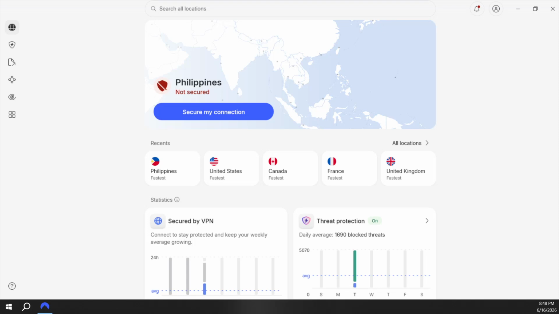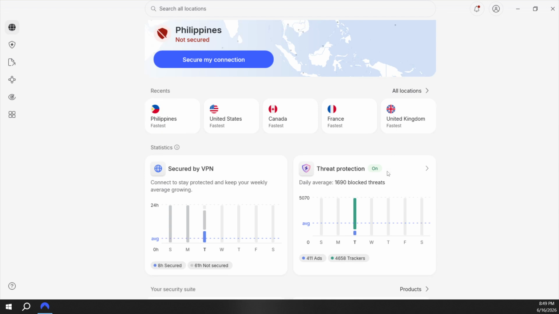In today's video, I'm going to teach you how to connect VPN in NordVPN. By the end, you'll know exactly how to secure your internet traffic in a couple of clicks and how to choose a specific country when you need one. I'll keep it simple and clear so you can follow along without pausing.